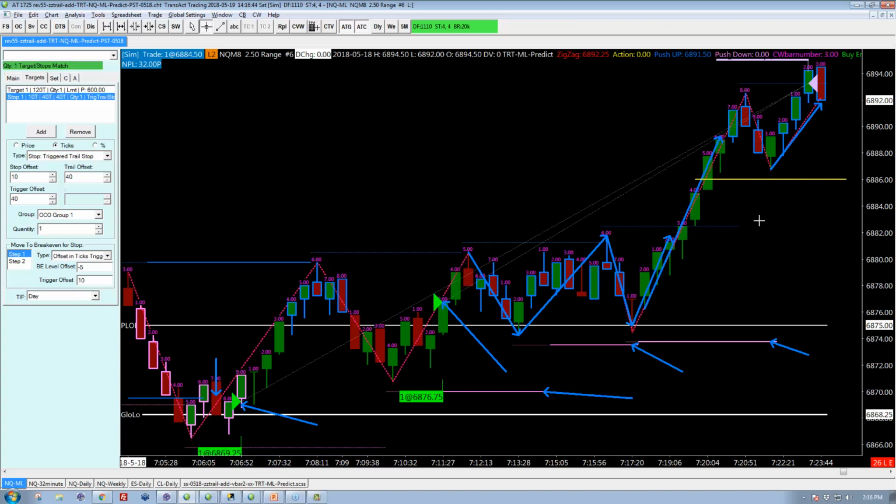Now, one other thing happened way back here when we trailed to break even. When we trailed to break even, we reset the target. Excuse me, I'm losing my voice here. We reset the target to break even plus 80. There's a setting where you define that. I'll show you in a minute. In this case, we actually hit that target right there.